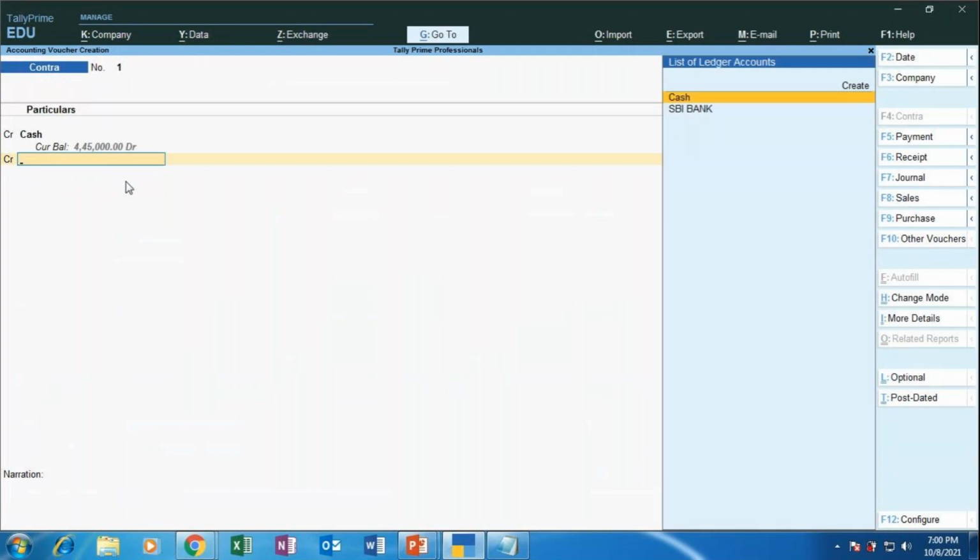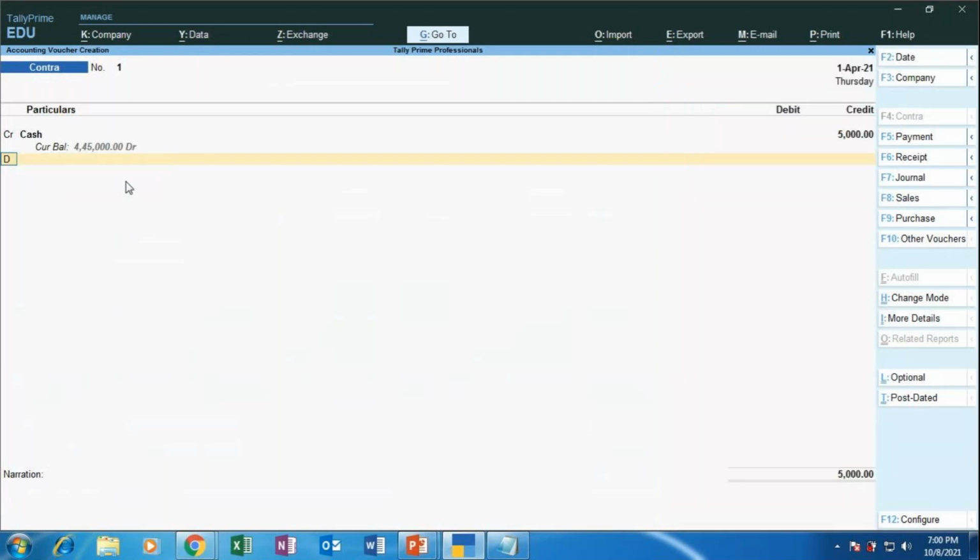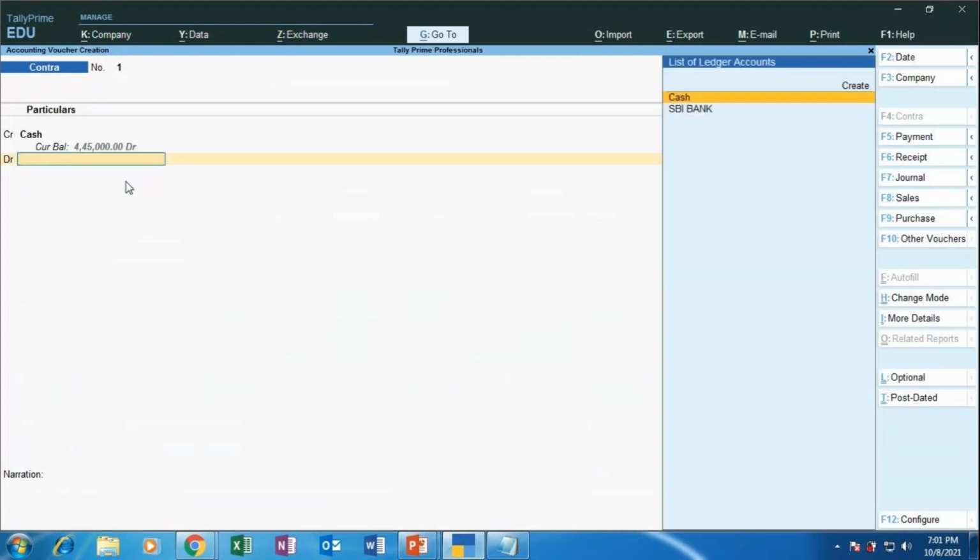So what you do, you make it into DR. DR is debit. Once you type DR, press enter. Now, you have got credit and debit.